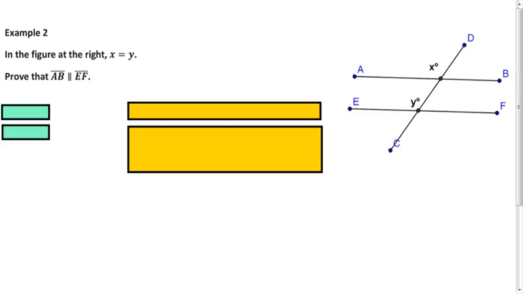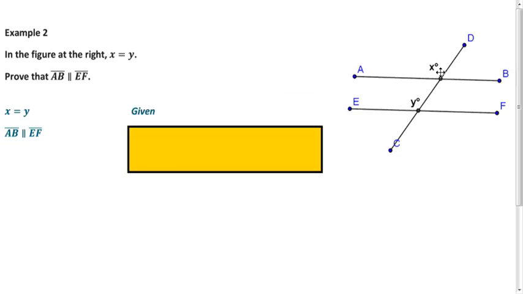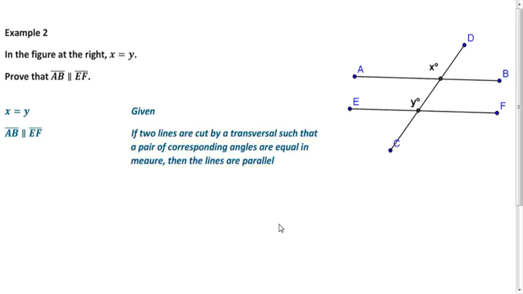And here's another example. Here we have x equals y. We want to prove that AB is parallel to EF. So that's what we want to end with. And what do we have to work with here? Well, they told us x equals y. How do we know that? It's given to us. And so how does that give us that segment AB is parallel to segment EF? Well, those are corresponding angles. And we just learned that when the corresponding angles are congruent, then the lines are parallel. Let's say measure. It's a typo. Measure. All right, that was a little bit better.